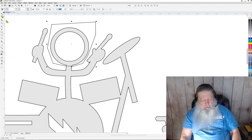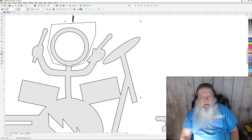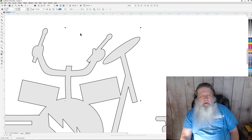Got that selected, hold down the shift key and select the back and then hit back minus front. Boom, his head's gone. Okay.